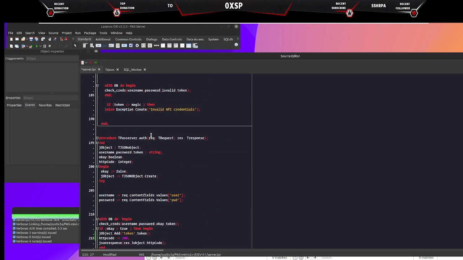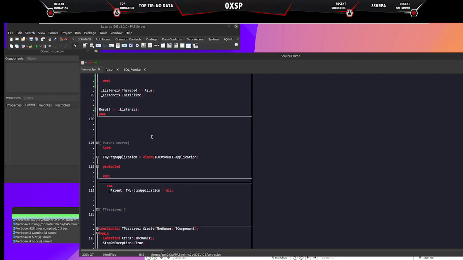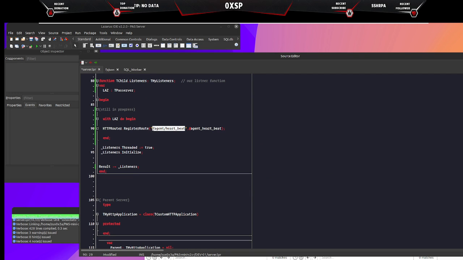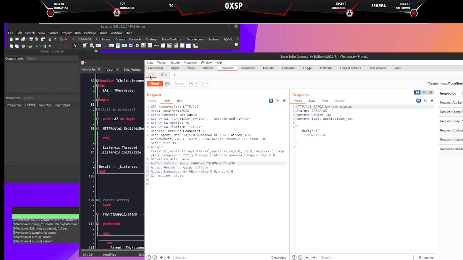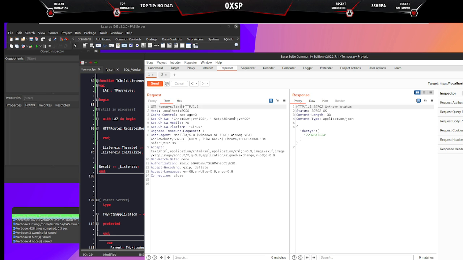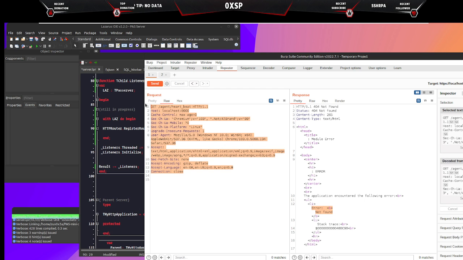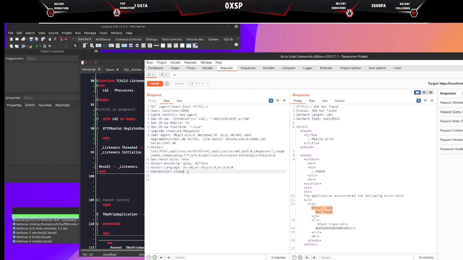Even if we go to this part and try to send that notification, nothing. It's not found because it's in a different server, which is not running yet.